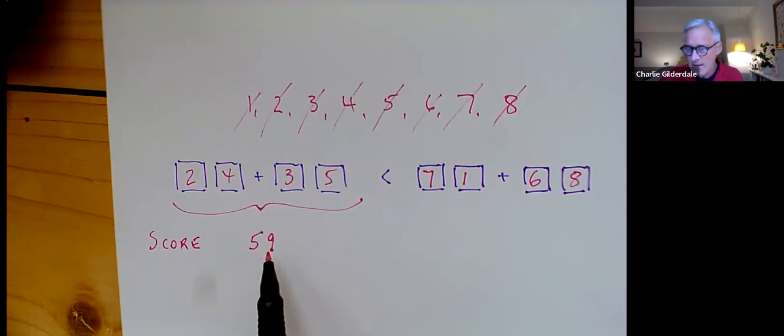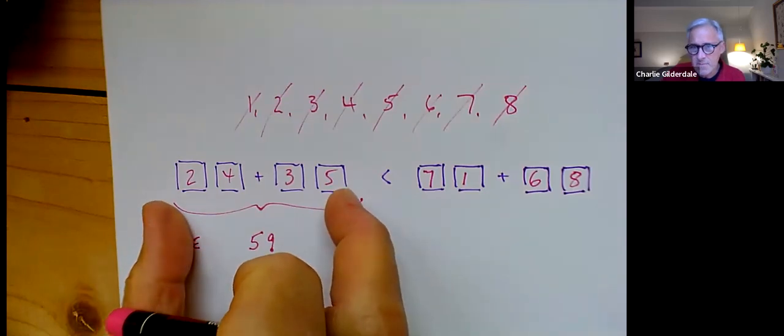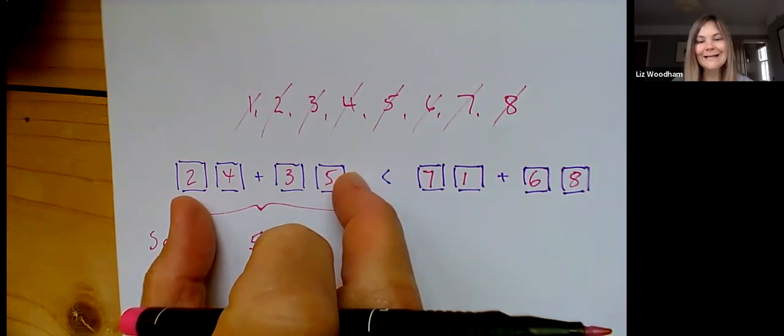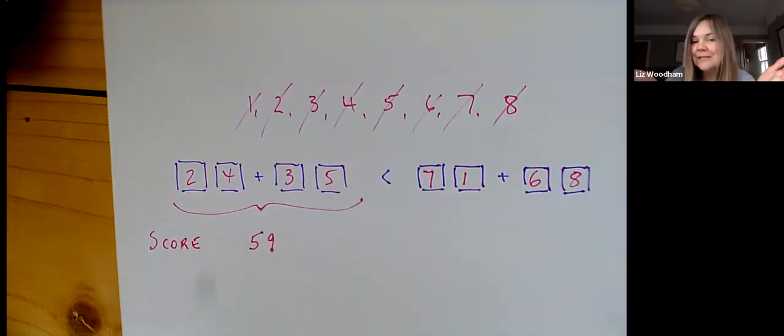So the tension here is you need this sum to be smaller than that sum, but you want this to be as big as possible. Exactly. So your challenge now, can you do better than Charlie's 59? Exactly as Charlie said, we'd like you to try and get as big as possible in terms of your score, so the sum on the left, but the sum on the left must still be smaller than the sum of the two 2-digit numbers on the right. Over to you. Have a go. And similarly, if you could post your score for others to see in the Q&A, that would be brilliant. So a few minutes to have a go.